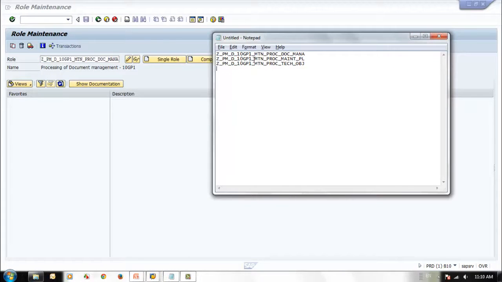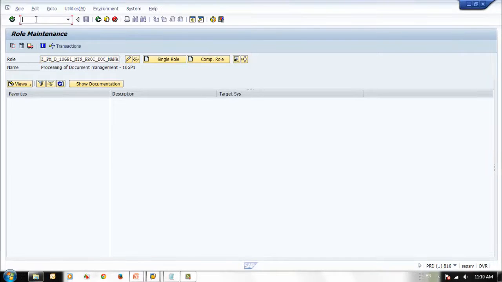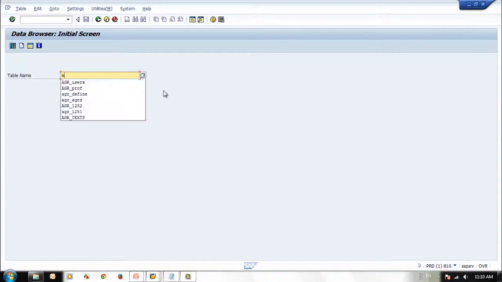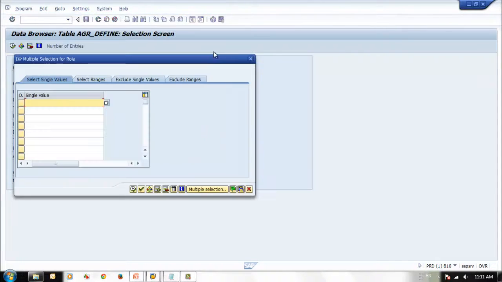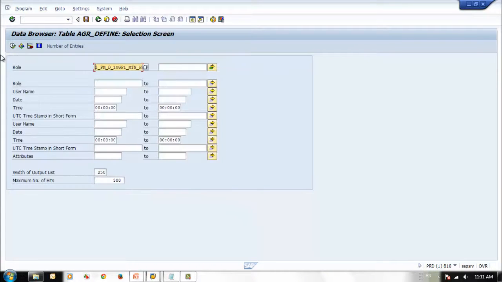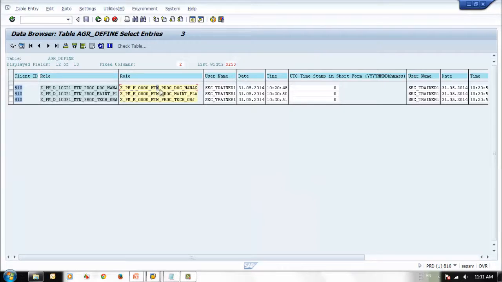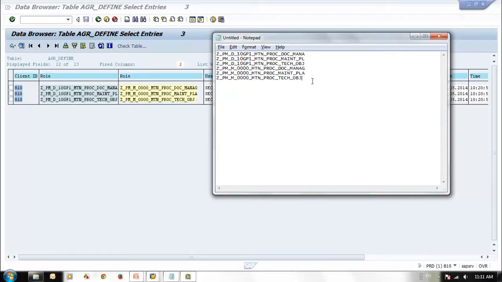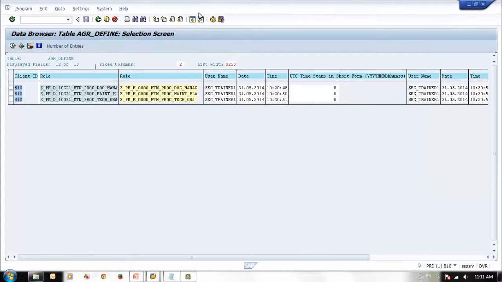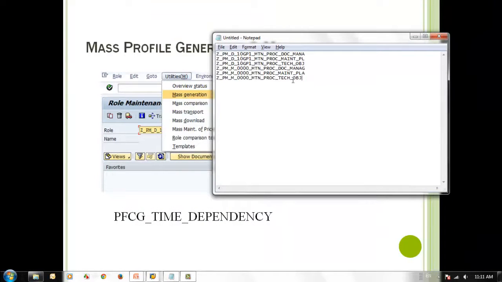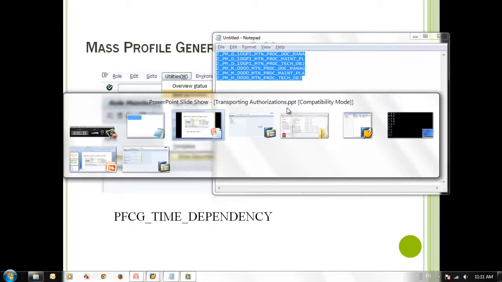First, let's prepare the list of our roles. So this is our derived roles which we imported right now, and we also have the master role related to this one. So right now I don't know the master role. How do I get that? I'll go to this table, SE16, AGR_DEFINE. I put all my derived roles and I got the master roles. So these are all the master roles also we imported. So now you also know the reason we need to get into these tables, because it's quite easy to get this in one shot. So these are the roles which we are going to do a mass generation for.